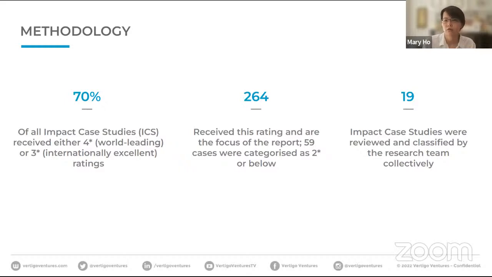We decided to mainly focus on the 4-star and 3-star ratings because we believe that they serve as good examples for academics and universities to understand what it takes to achieve these ratings in the next RAE, by looking into, of course, the keywords used, the pathways built, the expected time range to develop research, and also what data and beneficiaries should be included.